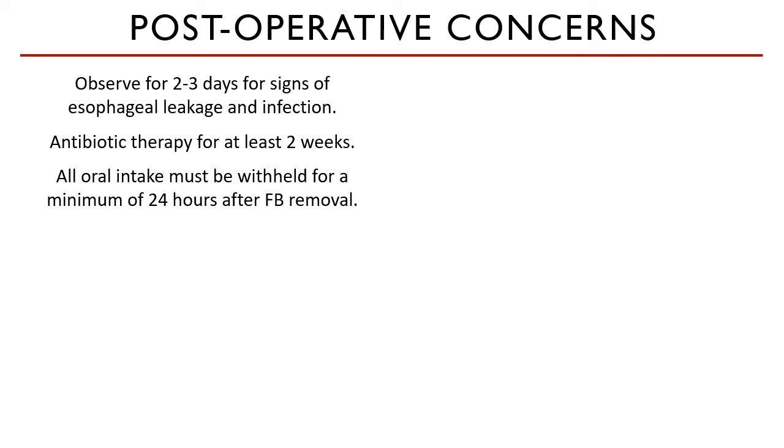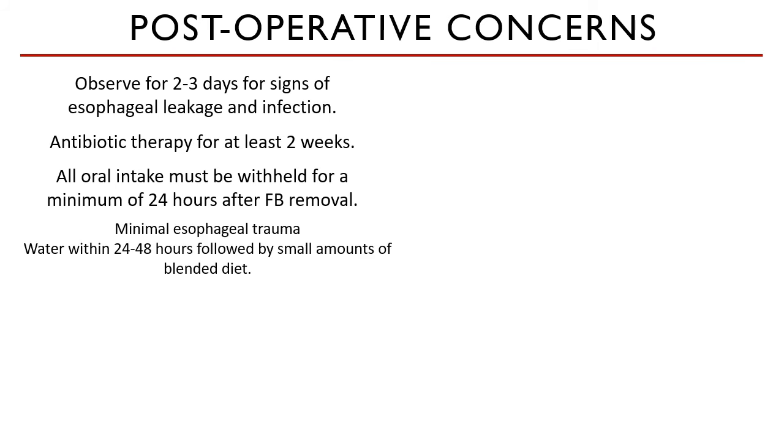After a foreign body removal, all oral intake is recommended to be withheld for a minimum of 24 hours to minimize esophageal trauma. Water is first given after the 24-hour fast, followed by small amounts of a blended diet. This is gradually shifted to soft, moist food for the next 7 days.